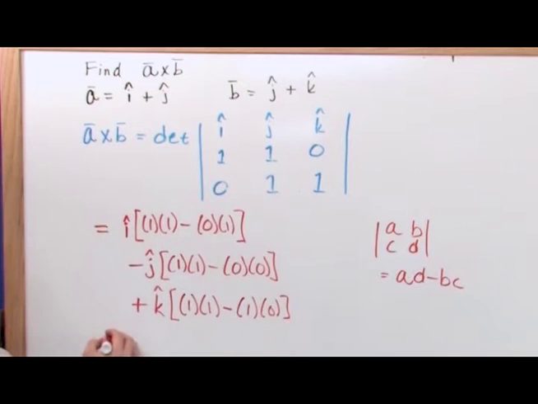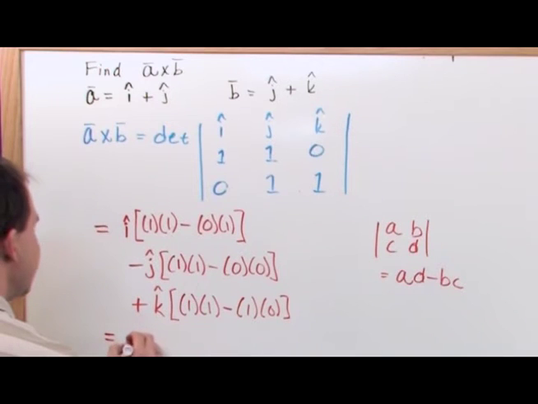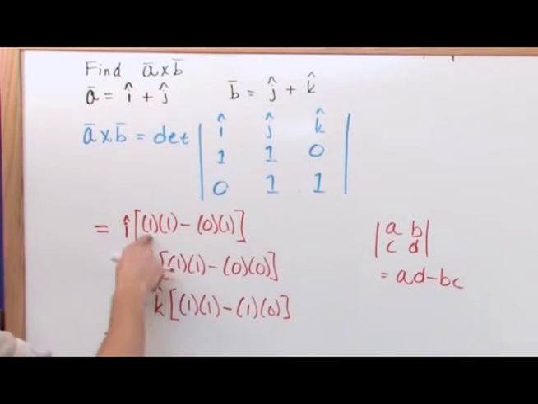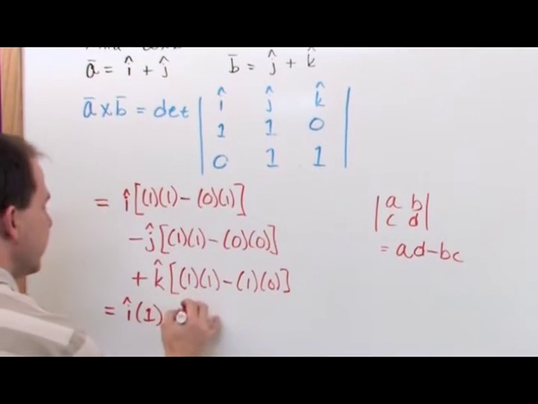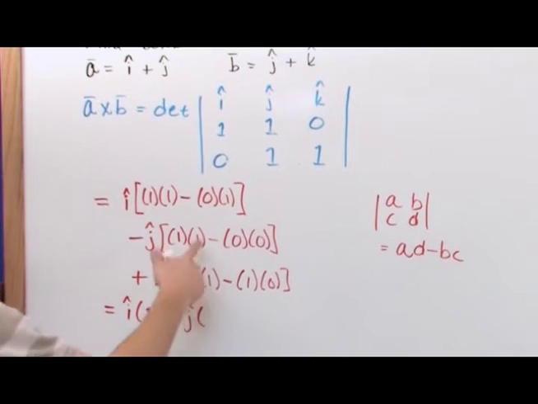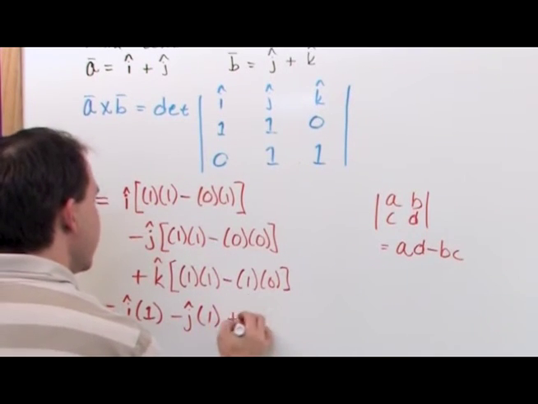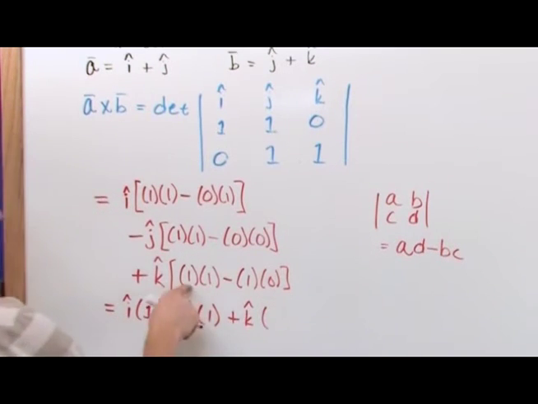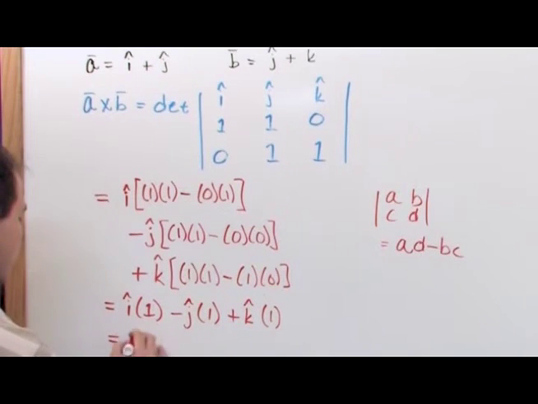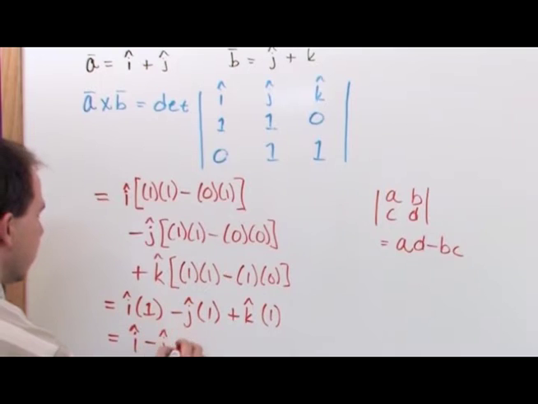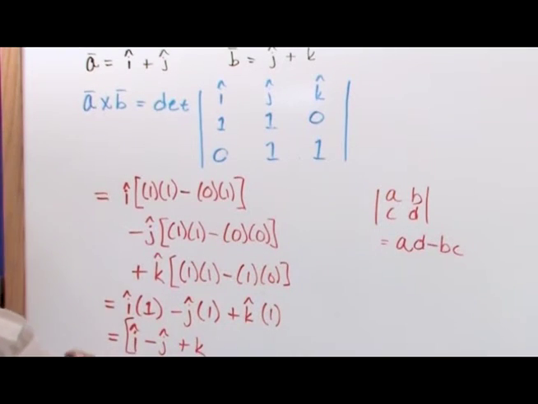Let me go ahead and simplify and get the answer, and then we'll go back and trace through it and make sure everybody gets it. In the I direction, what I have is 1 times 1 minus 0, which is going to be 1. I have a minus sign here, so I carry it. In the J direction, I have 1 times 1, which is 1, minus 0. And in the K direction, I have 1 times 1 minus 0, so I have a 1 here. So the answer, just because this is a 1, I'm going to write as I minus J plus K. This is the answer to A crossed with B: I minus J plus K.